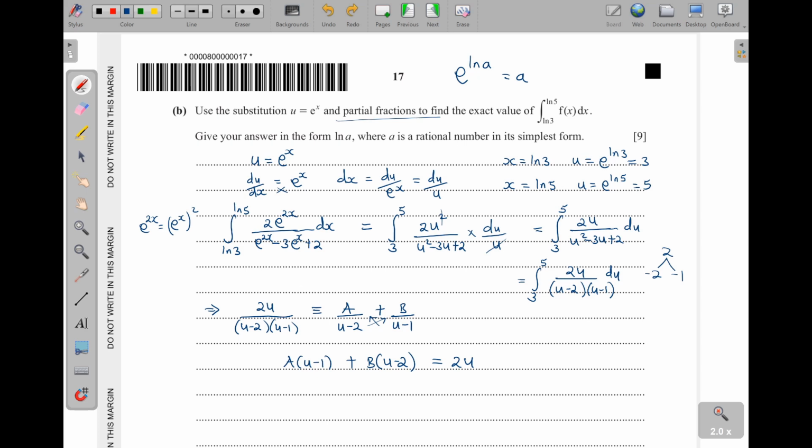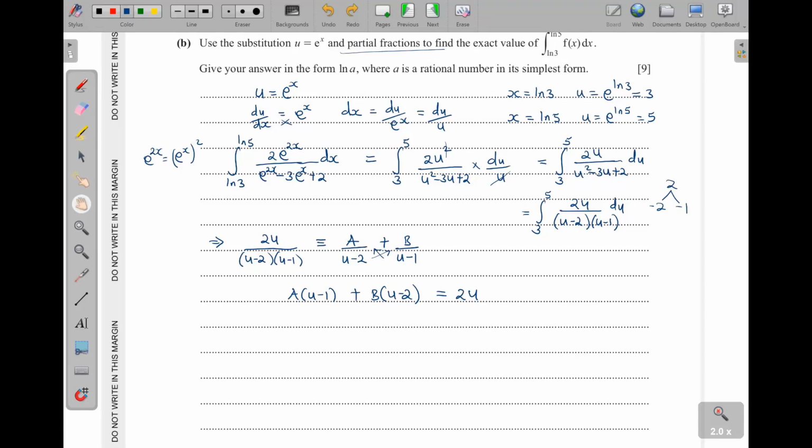And then you use the values of u that can terminate one of the terms, and then you remain with the other. So if u is equal to 1, that means a will be terminated. Then I will have negative b, because 1 minus 2 is negative 1. Then we have this side 2. So this implies that b is equal to negative 2. Then if u is equal to 2, that means this one is going to go away. So I will have 2 minus 1, that is 1. So we have a, which is now equal to 4.